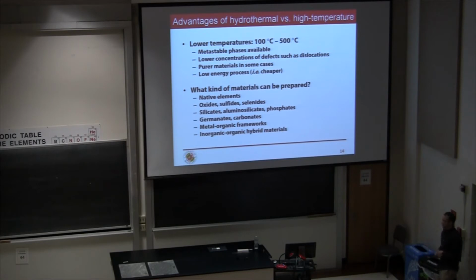There are a lot of different materials that can be prepared. There's a lot of literature on these different things like native elements, especially metal organic frameworks. A lot of metal organic frameworks are made through hydrothermal synthesis. And then inorganic hybrid materials. A lot of these you can make because we're using kinetics to control our product as opposed to thermodynamics.